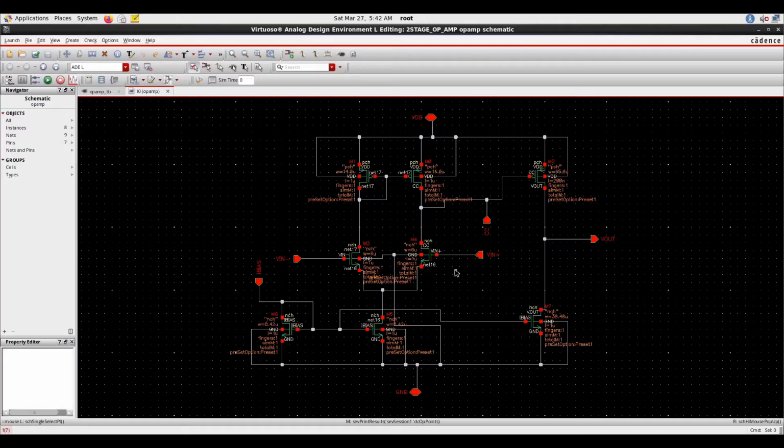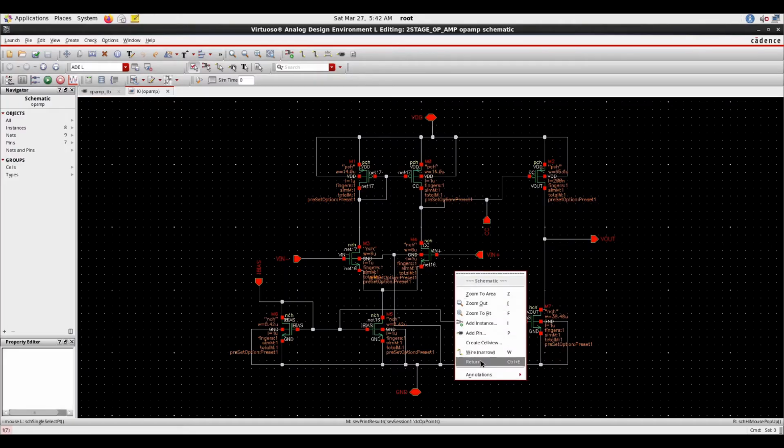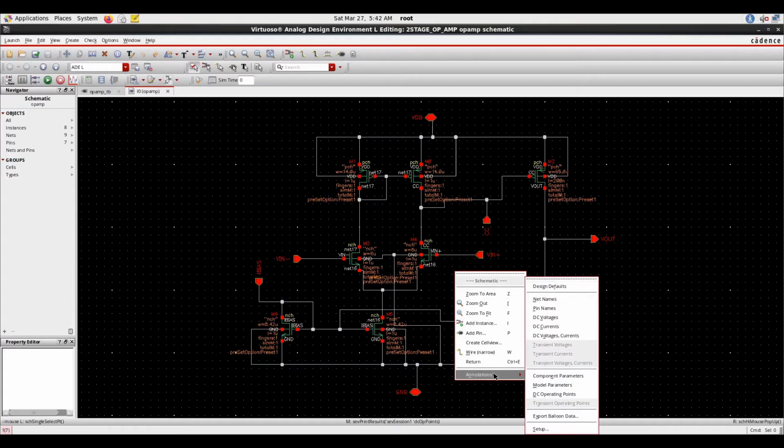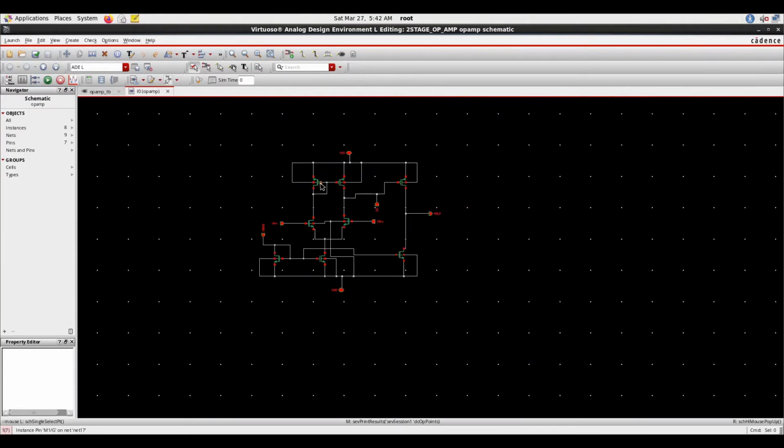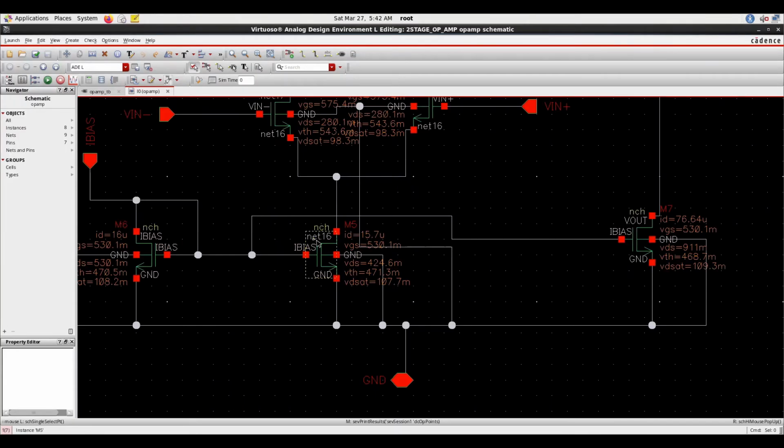Along with that you can do annotation. Right click on this, go to annotation, click on DC operating point. So you will see the current division. We have used 16 microampere, so almost 15.7 microampere is flowing through this tail MOSFET.